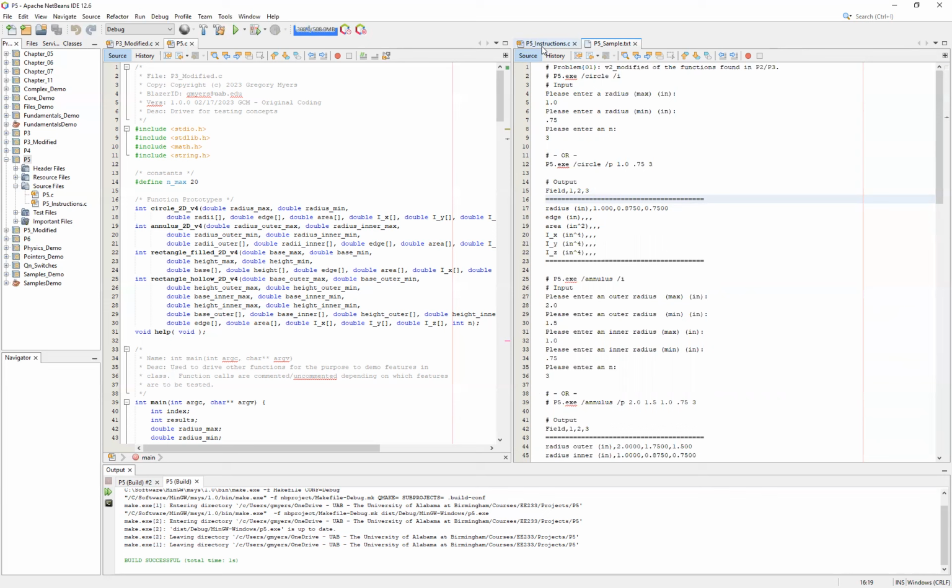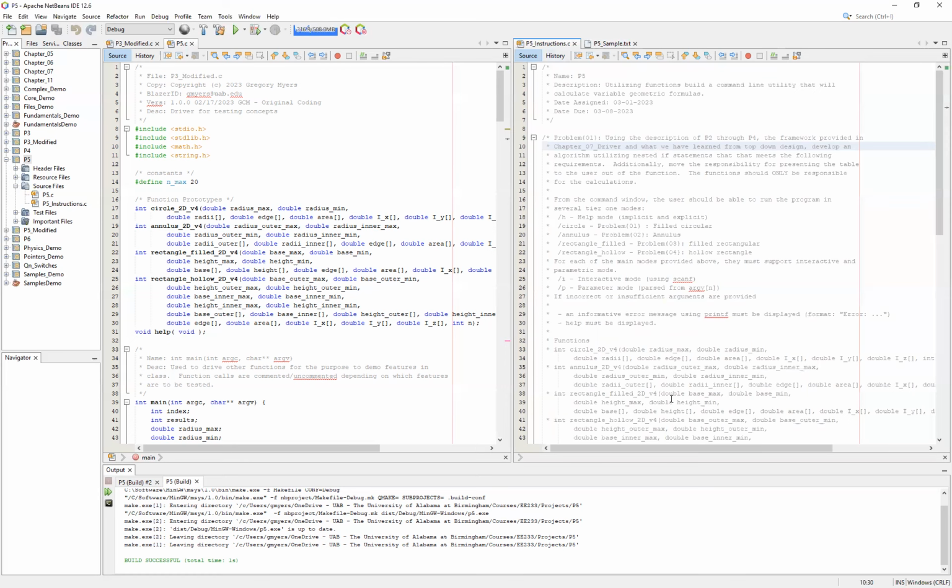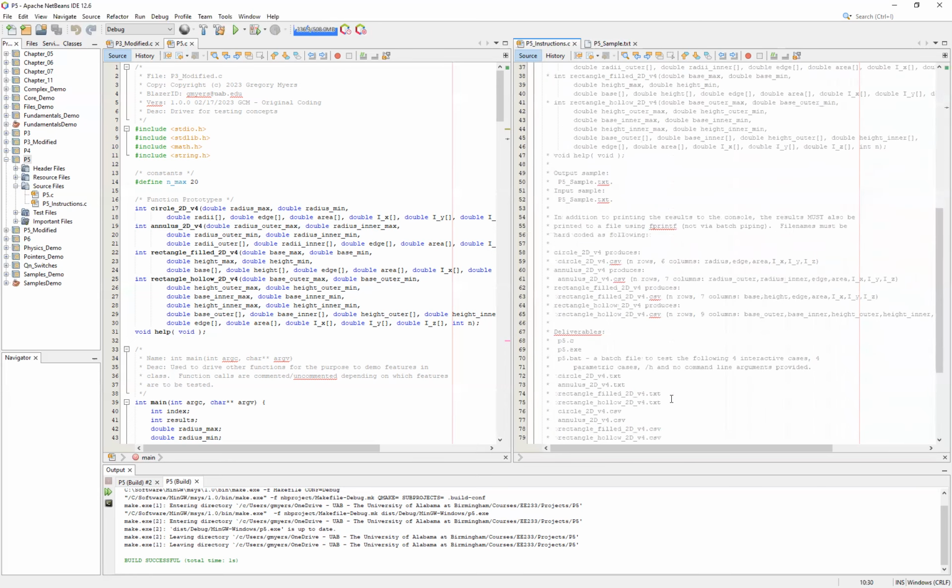Now, if you take a look at the instructions, you'll note that we have a second output. In this case, this output does not go to the console, but rather it goes to a file. And the intention is that this is a little more persistent. In other words, it can be used later on, stored on the file system, sent to somebody in an email, used by another application, etc.